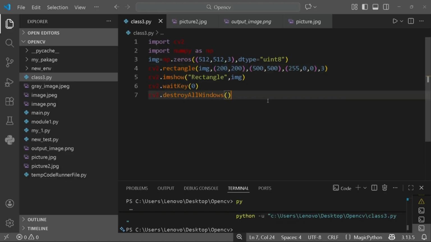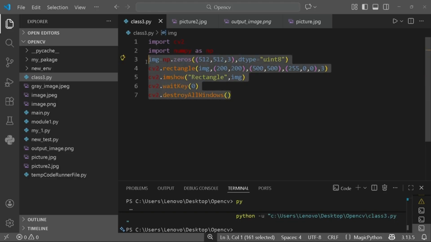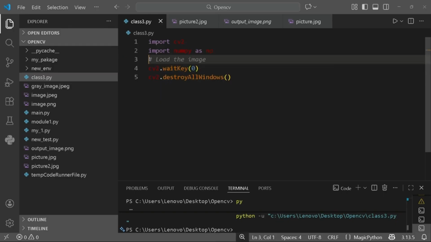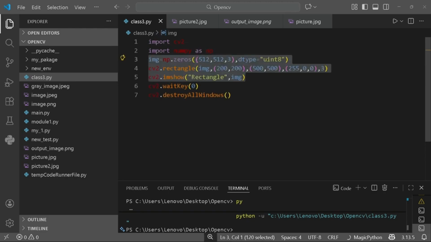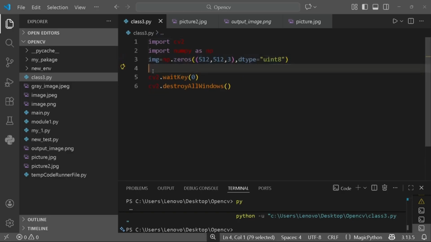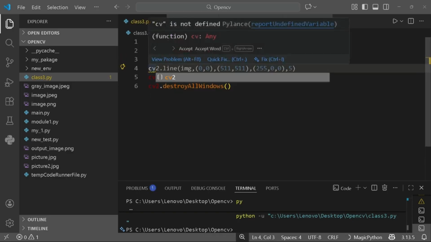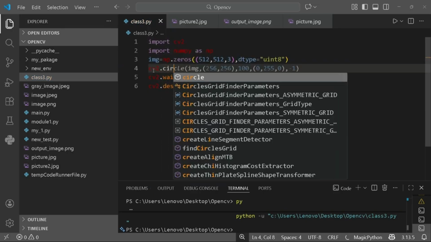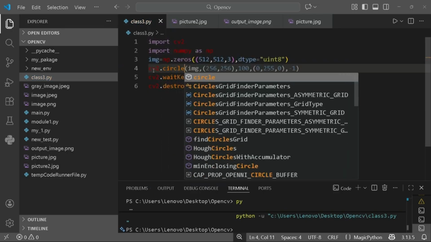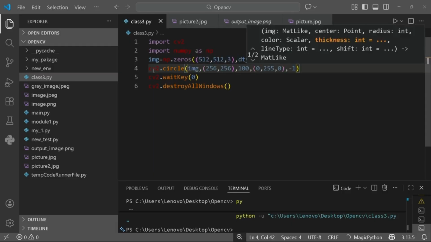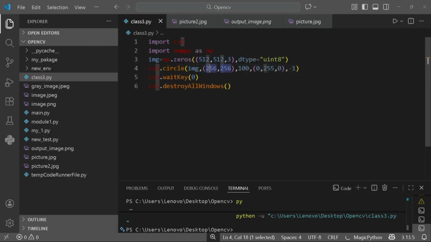Now let's make a circle. Just like these processes, we can also make circles. We took the same canvas. We just have to change this to cv2.circle. These 2 points mean the center on your axis.